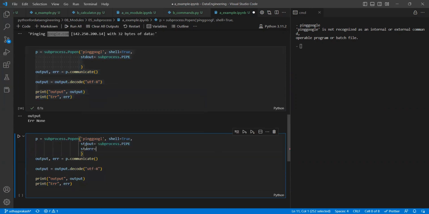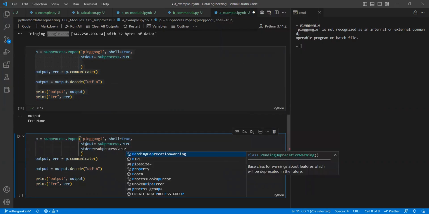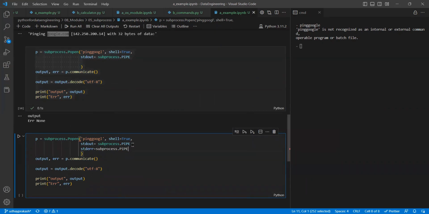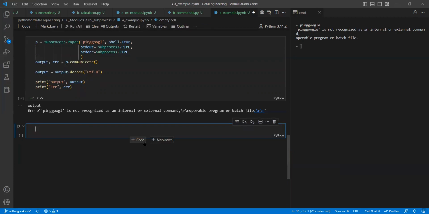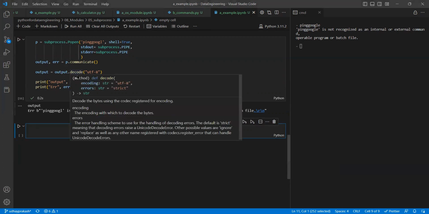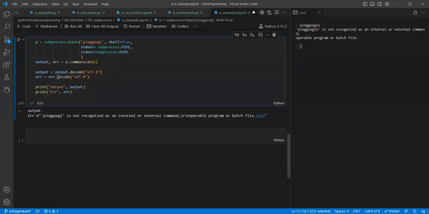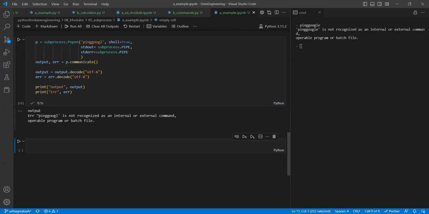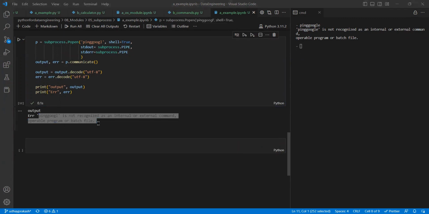So stderr is equal to subprocess.PIPE. If I execute like that, I give the pipe. Now whenever an error comes, the error also will be captured and you get the output. Similarly, if you want to capture the error, as it is a byte string, you cannot understand it, so we need to decode that. Then, you see, in this case output is not there, error is there. So like this, you can take any example to do. Based upon the operating system, you can do something and go ahead. So this is all about these commands. Next, we can see the other commands in the next class.